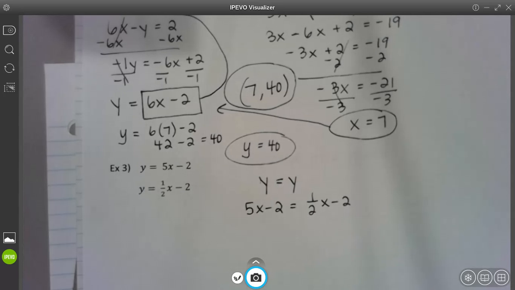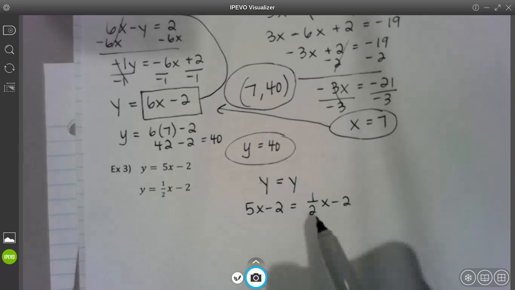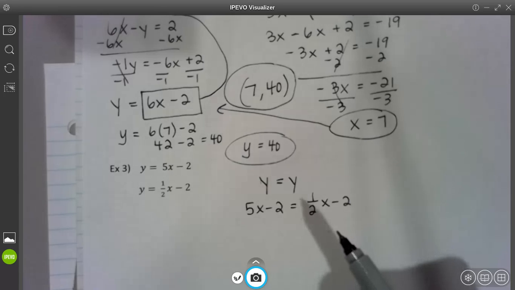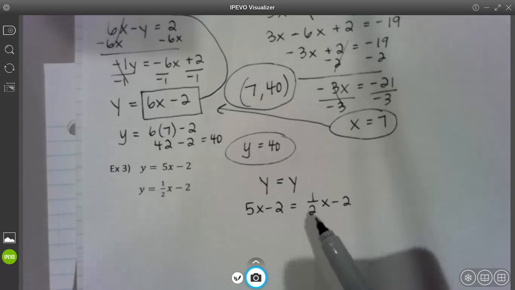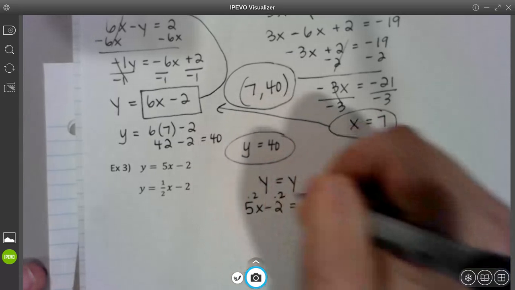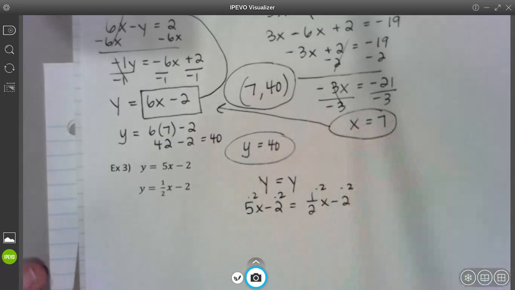Now, guys, this one did have a fraction in it, so you do what you got to do to work with the fraction. If you want to rewrite 1/2 as 0.5 because decimals are easier to work with on your calculator, go right ahead. You do you. I'm going to use an old trick. I'm going to get rid of the fraction. Since 2 is my only denominator, I'm going to times all my tops by 2 to get rid of that fraction. It's just what I'm choosing to do.